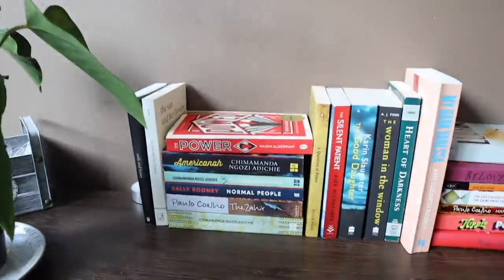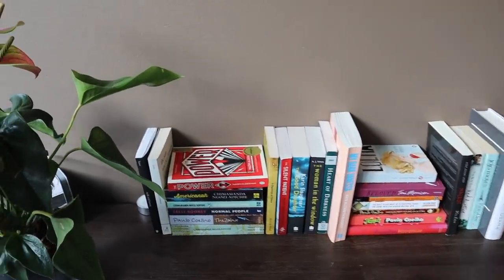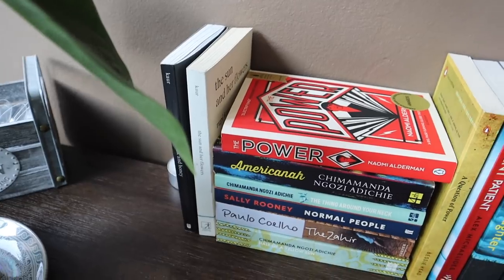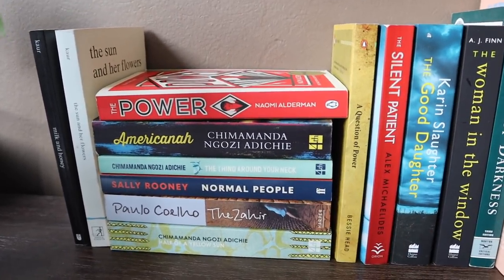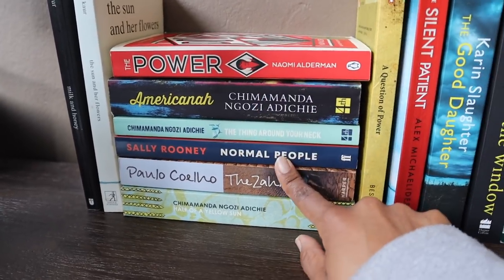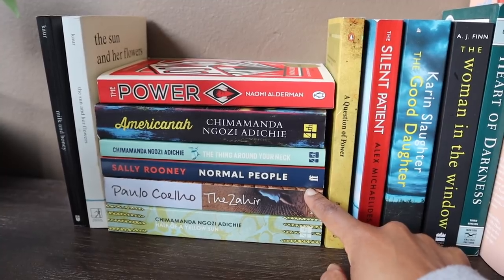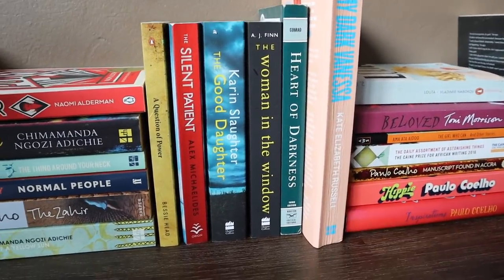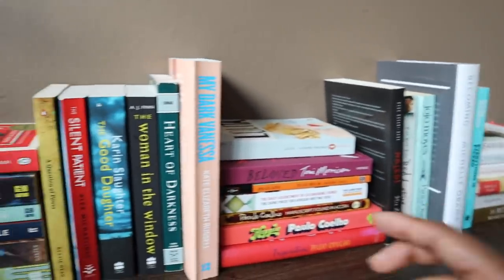I think I have a little bit of a setup going - there is some order to it, not quite sure. At the corner we've got Rupi Kaur - poetry and prose. Down here we've got some of Chimamanda's books and Paulo Coelho as well. Got Sally Rooney - really didn't enjoy this book, I was quite disappointed. But hopefully Conversations with Friends will be better - I need to order that. Yesterday I finished My Dark Vanessa - incredible. I'm actually thinking this spot would be a really good spot to do my reading reviews.